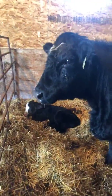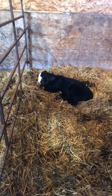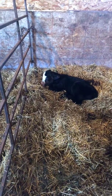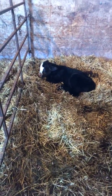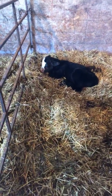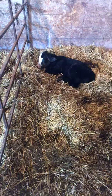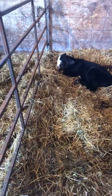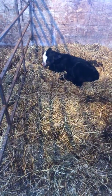This cow is a purebred Simmental, and she had her calf yesterday. So that's her calf. It is a bull calf, and he's quite large. He's 130 pounds. She was able to have him all by herself, but in general, 130-pound calves are a little bit out of the ordinary and are generally really difficult for the cow to have by herself. Usually a calf of that size requires some assistance in order for the calf to be born. But she did all right. She's quite a big cow herself.